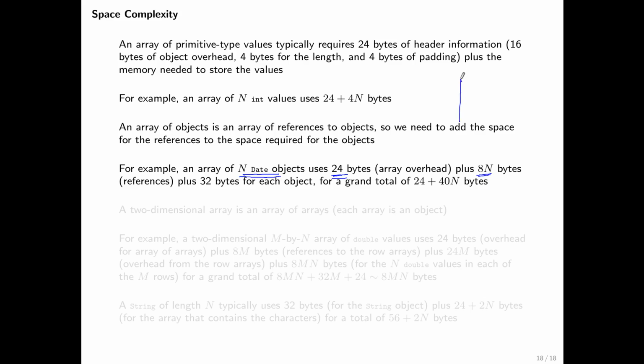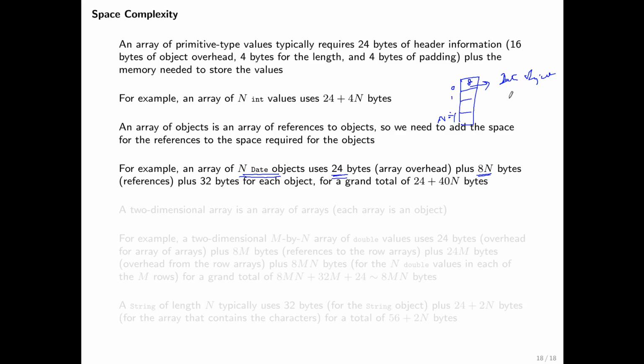Because what you have is an array, 0, 1, and so on, all the way up to n minus 1, and each element here is a pointer to a date object. And it takes 8 bytes for each pointer, for each reference. There are n items, so you have 8n bytes for the references.